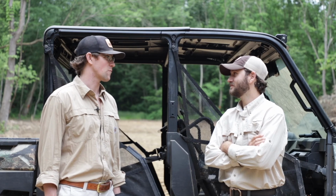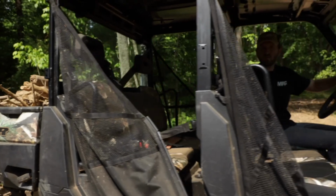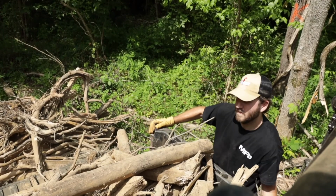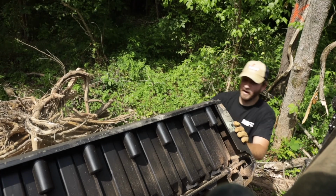And we put both of them to work yesterday, but I'll tell you what, this dump bed on this UTV was helpful, because it was a war zone when we showed up after that bulldozer. I thought, goodness, I don't know how we're going to pick up all these sticks, but it really came in handy yesterday. It did, yeah, and that's exactly right.